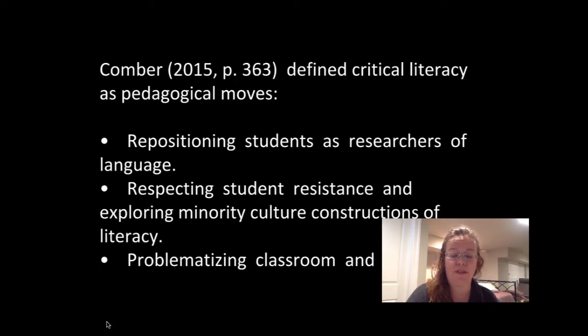Let's look at another definition. Barbara Comber, an Australian scholar, defined critical literacy as pedagogical moves. So it repositions students or ourselves as researchers of language. It respects student resistance in exploring minority culture constructions of literacy. And it problematizes classroom and public text. So, for instance, it may take traditional textbooks and problematize how the history of a nation or a culture has been represented in that textbook.